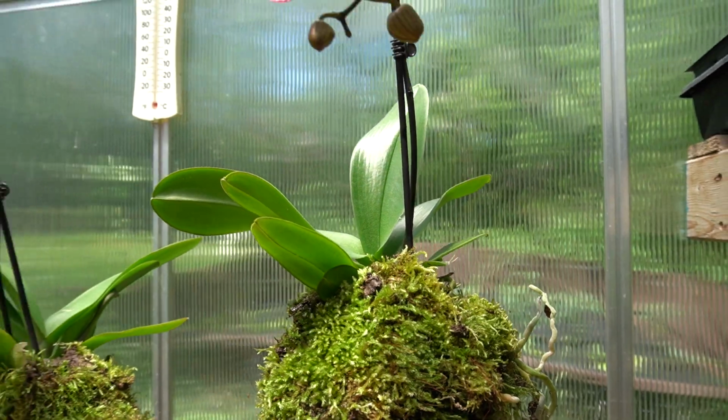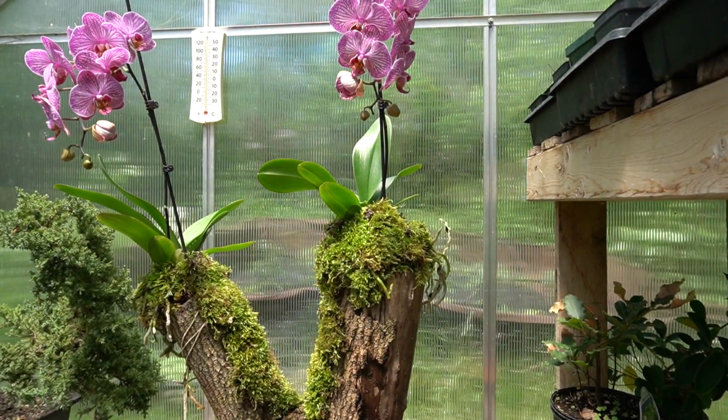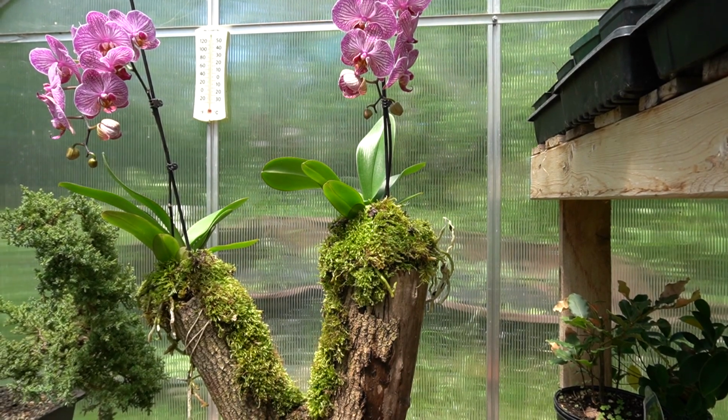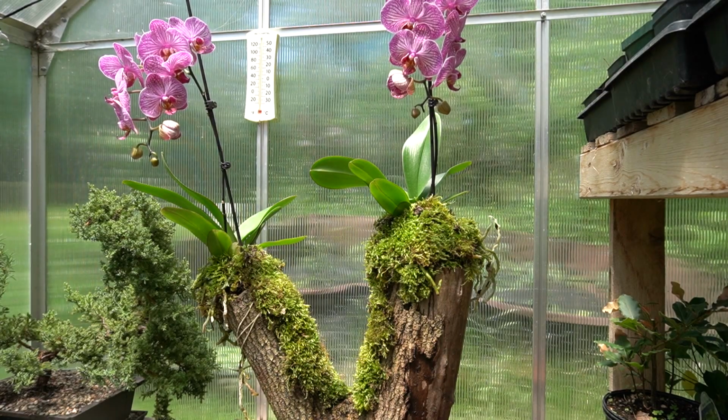And so far my orchids that I mounted, it's almost 2 weeks now. It didn't die on me or wilt or anything like that.